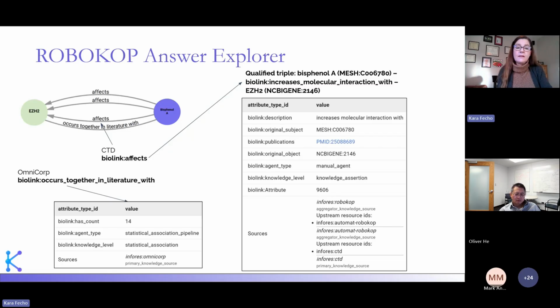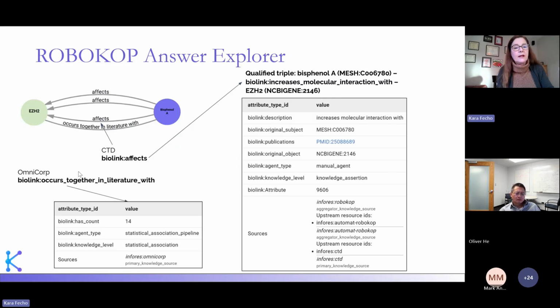And we also see that effects, which is more specific than the predicate we queried on, which was related to, was additionally qualified to have a qualified triple, which is shown on the right as bisphenol A increases molecular interaction with EZH2.